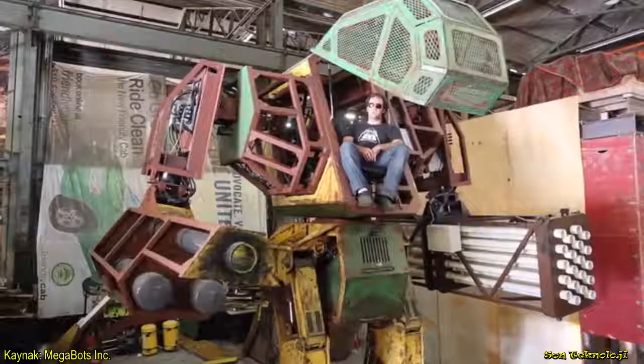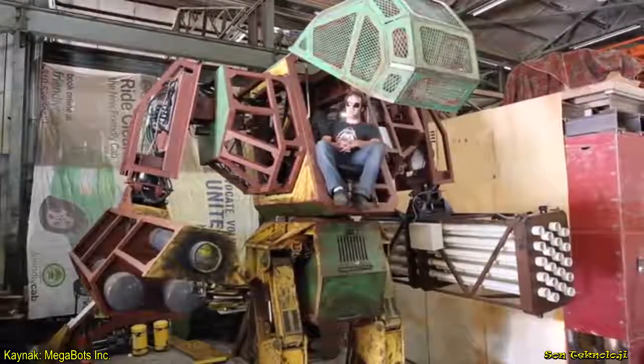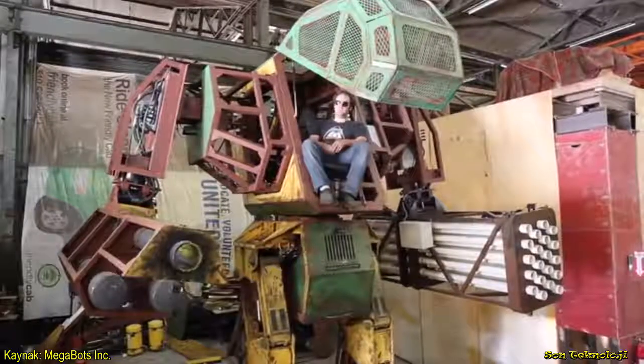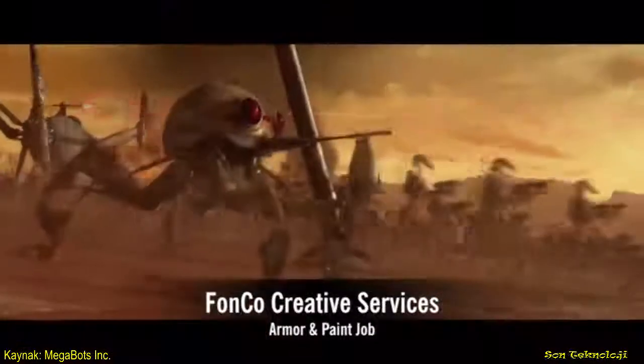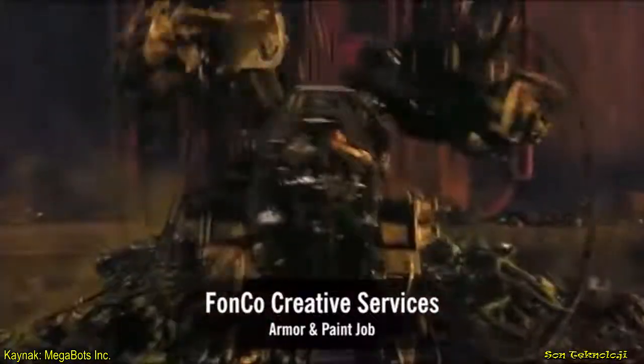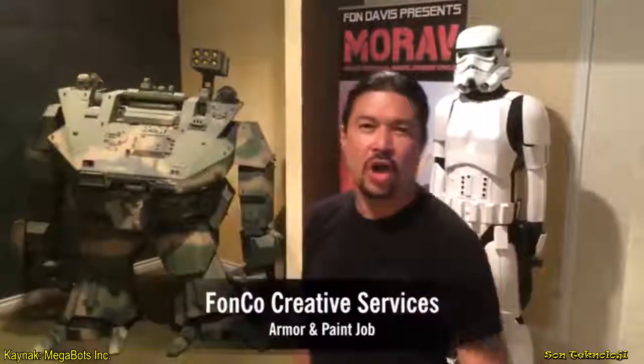This is America's first giant combat robot. She needs a fresh set of armor plates and a sweet paint job so we can make our country proud, and that's where Fawnco has our back. I've been working in the motion picture industry for over 25 years on series like Star Wars, Matrix, Terminator. Now, we're going to make the Megabot look like something straight out of a Hollywood blockbuster.